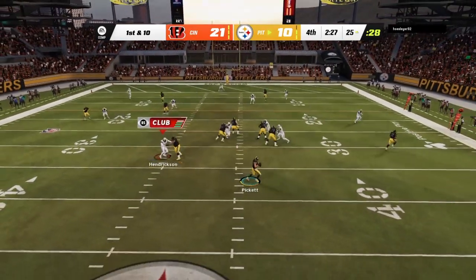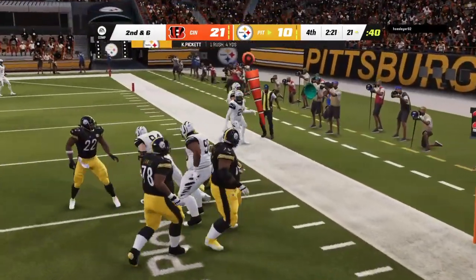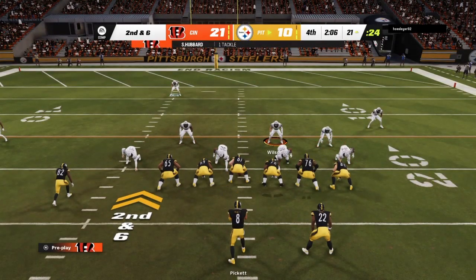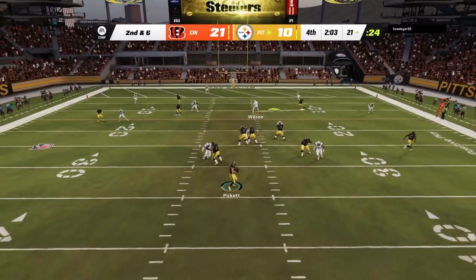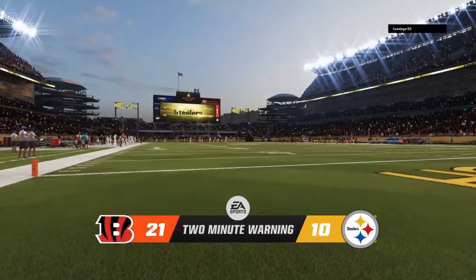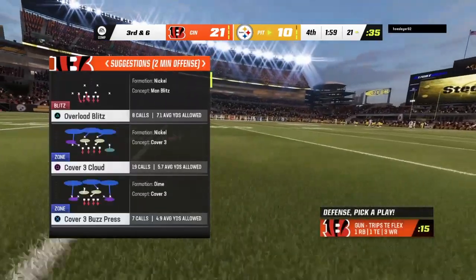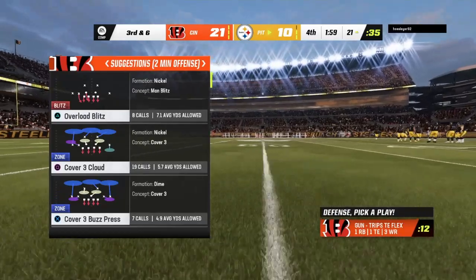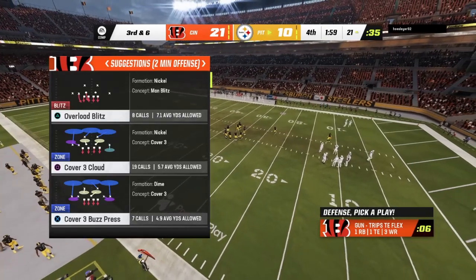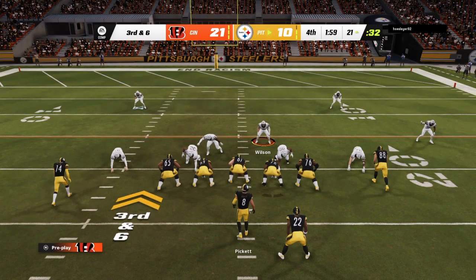Dialing up another pass here. Pickett, flushed out right. He'll wind up getting right about 4 there on the scramble, and it's second down. From the gun, here's Pickett. Down under 2 minutes to go in this football game. So the Steelers with the football as we get you reset. They face a third down now as they try to find a late score. They are in need of 6 yards here if they hope to move the chains.